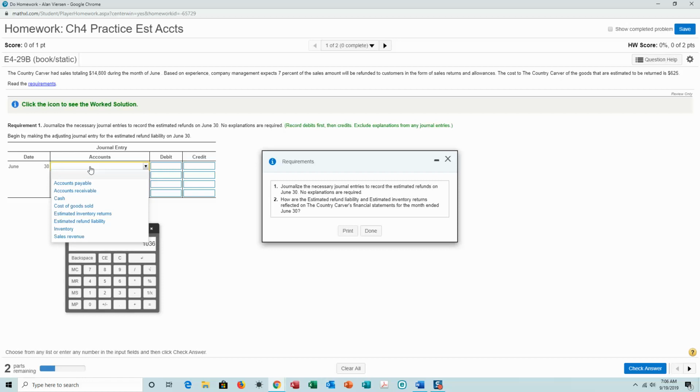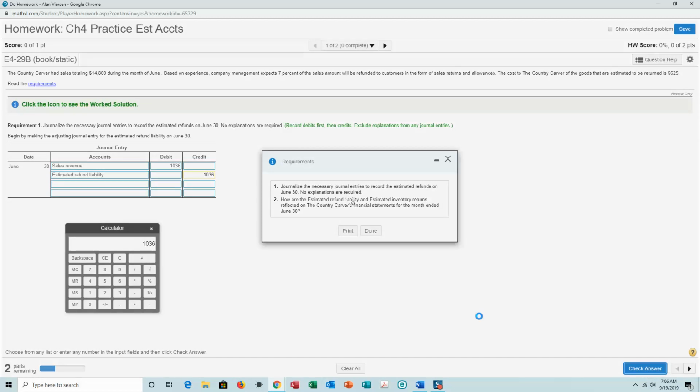So we debit the sales revenue, and we're going to credit the estimated refund liability, and the amount will be 1,036. We can check our answer just to make sure we're correct.